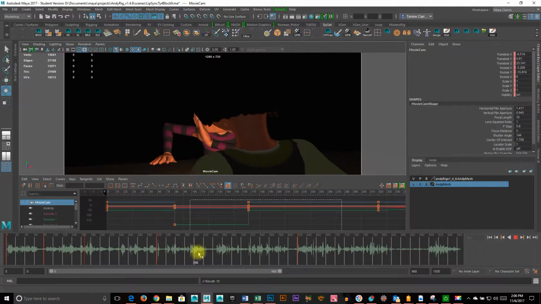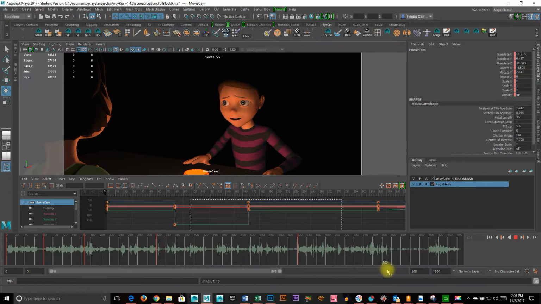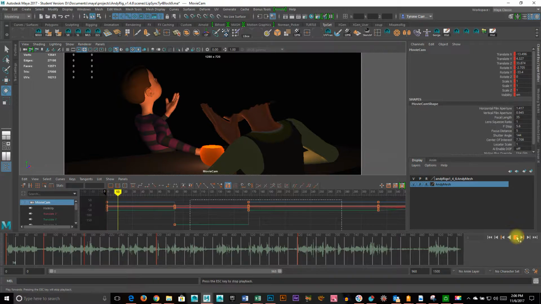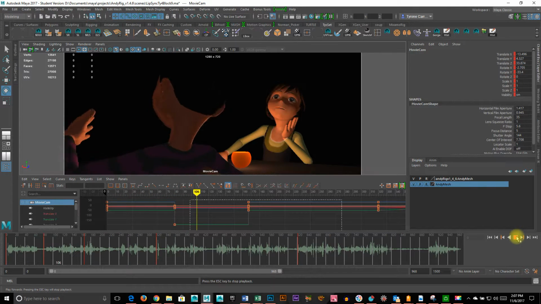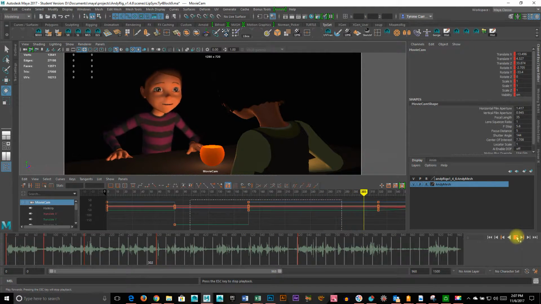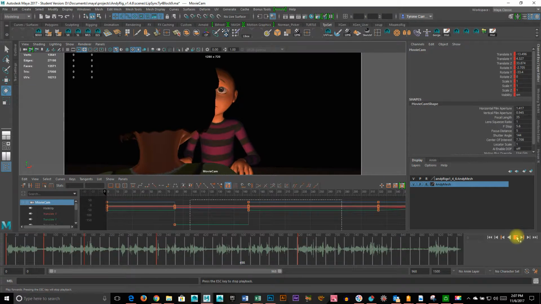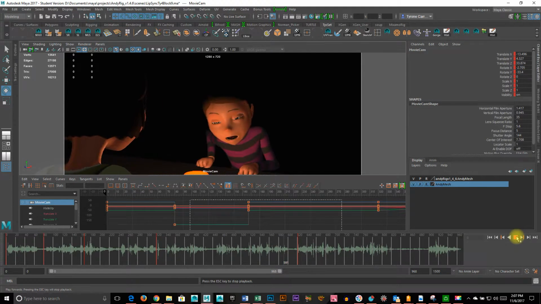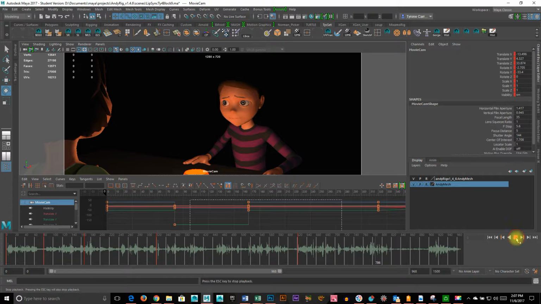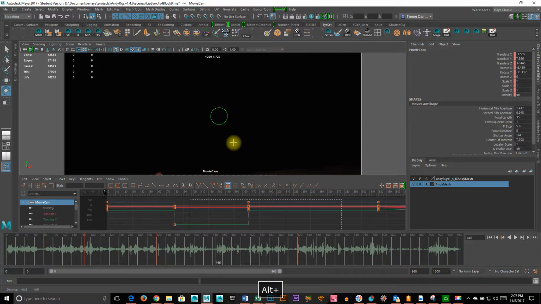Okay, so I basically set another key. So now, it'd be a better shot if it actually lifted up a little bit so we could see it.